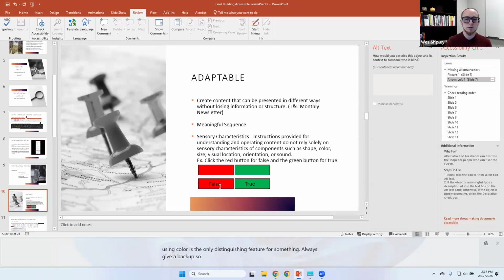Having "false" written over top of it or "true" written over top of it gives a couple of data points for someone to be able to click through, so they don't feel like, if you're looking at this image, trying to find the red pinpoint on the left of this image would be a daunting task. It's about not relying on color as the only form of communicating information, specifically with this for navigability through a document.